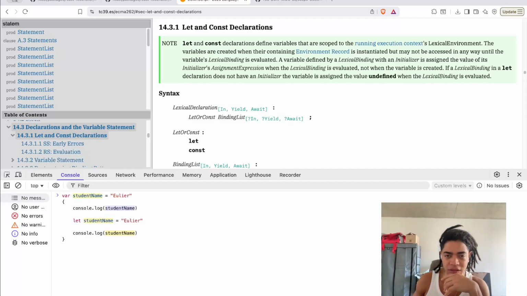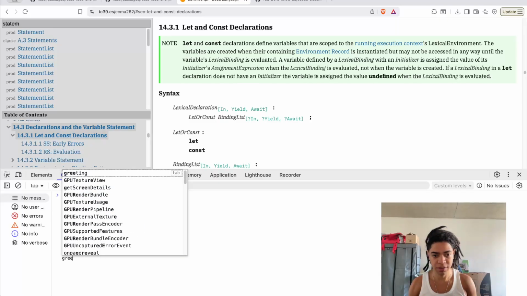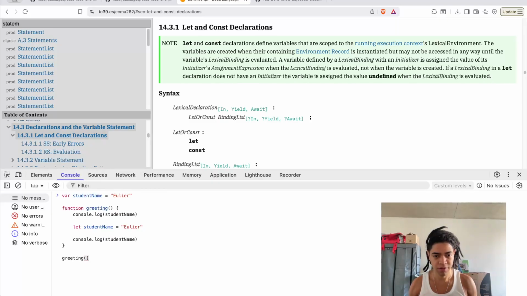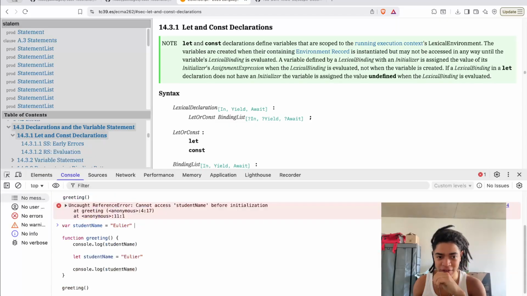If shadowing happens, for example if you call greeting, it will throw a reference error. It says, cannot access student before initialization.